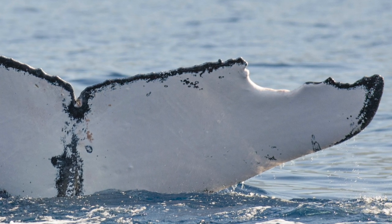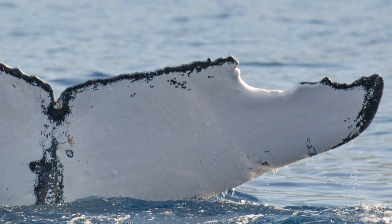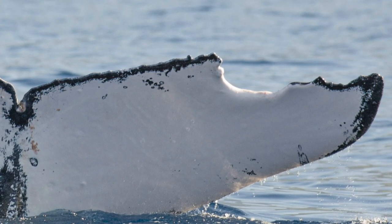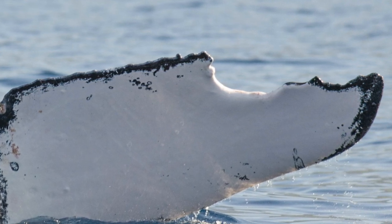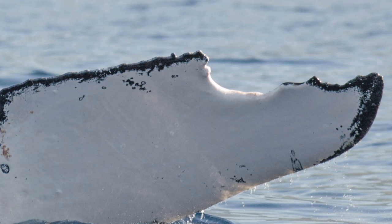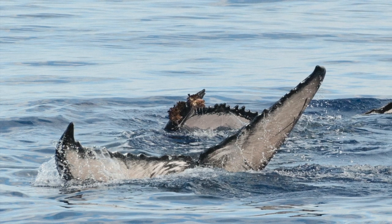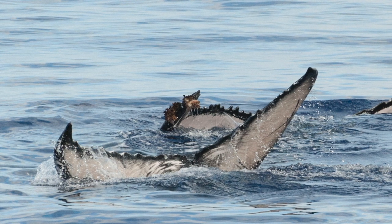I think of, for example, the blob - the greatest marine heat wave ever recorded - that pretty much destroyed the breeding seasons and feeding seasons of a lot of North Pacific whale populations. We're using this to be able to understand where did those whales go. The whales at Glacier Bay literally just didn't show up for a couple of years. We're now getting enough data together that we can look and say: did those whales survive? Did they move somewhere else? Answer: to be determined. Watch the space.